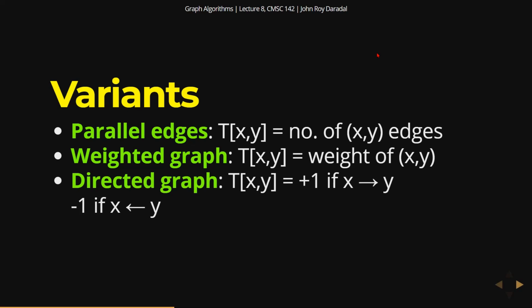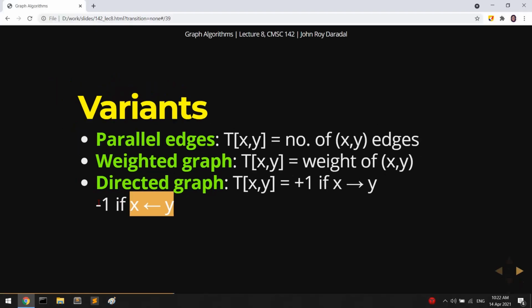And then if it's a directed graph, you could put plus 1 if it's in the correct direction, so x going to y, and negative 1 if it's y going to x.